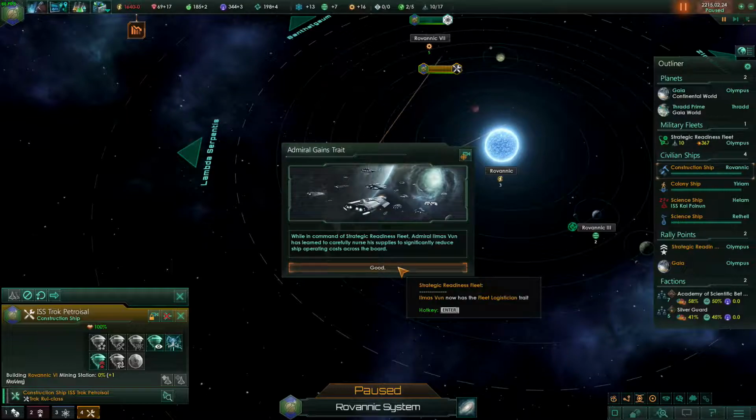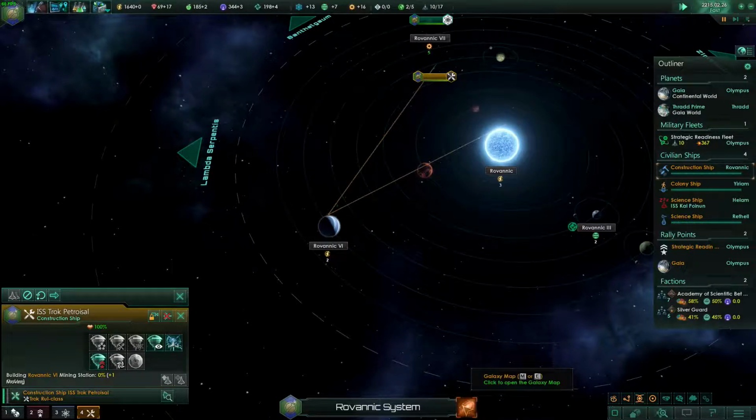While in command of Strategic Readiness Fleet Admiral, Ilmas Voon has learned to carefully nurse his supplies to significantly reduce ship operating costs across the board.